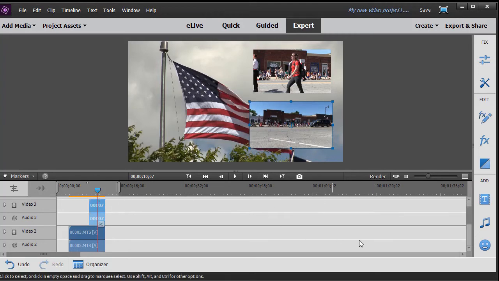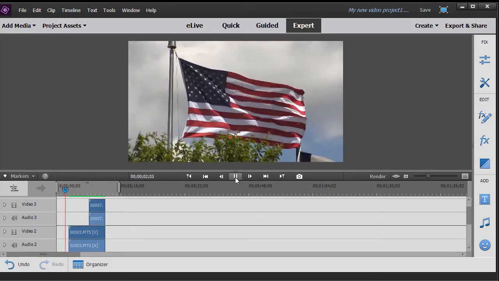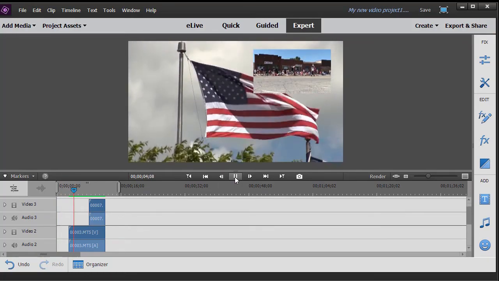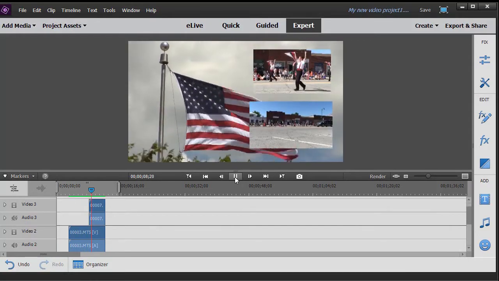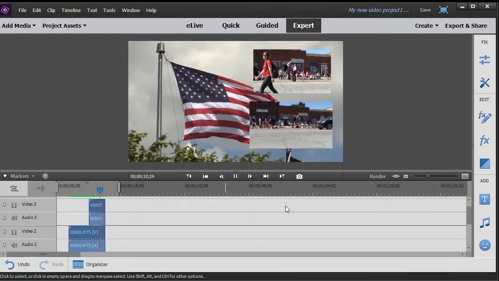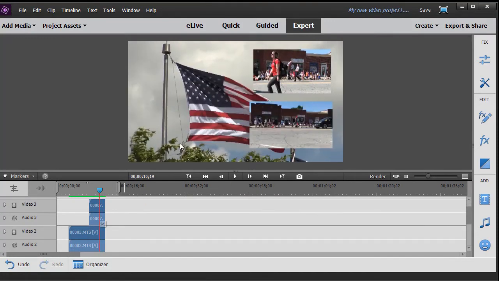And so I'm going to pause to render this. And now let's see what happens when we start our recording, having the flag flying, and then these two picture-in-pictures come on the screen, one after the other. I have the flag, then my parade at the upper right, full motion, then I have the parade in the lower right, full motion. So if you want something simple on this order in your project, it's the very easiest way to make this happen.